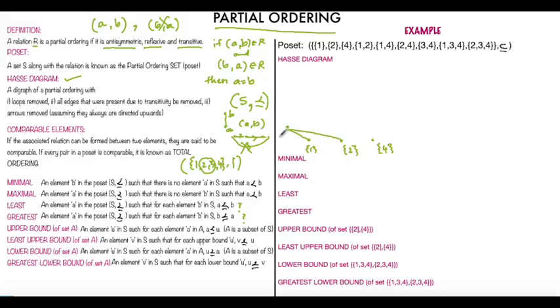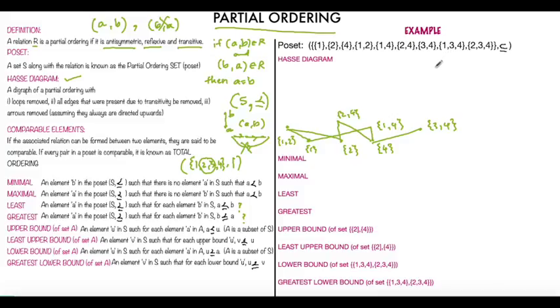Okay, so this is my 1 and 2. Then we have 1 4, so 1 4, let me draw it here. So this is my 1 and 4. Now we have 2 4, so 2 4 is somewhere here. So 2 and 4. Then we have 3 4, so 3 4 is here. 3 and 4.